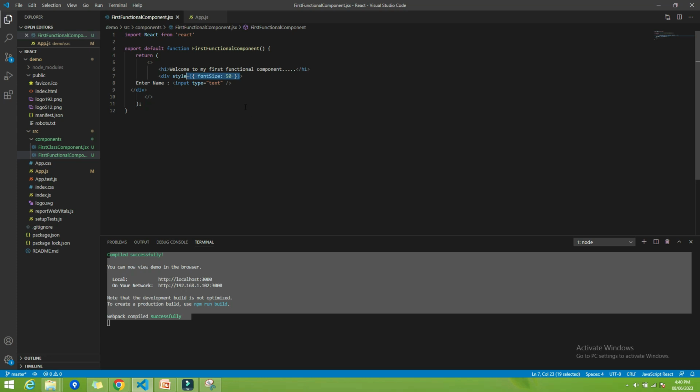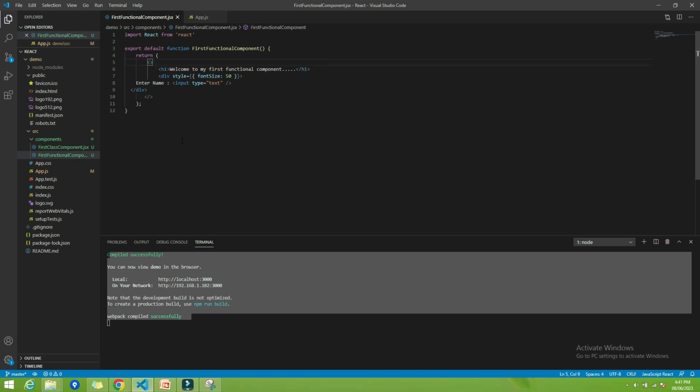To summarize, guys, whenever you want to return multiple lines of HTML or JSX code from the function, we need to wrap it into a single tag. You can use the JSX fragment, open and closing brackets, and wrap all the tags within that, or else you can create your own div and enclose everything within that div. Then it will work perfectly fine. This is the syntax given by JSX.